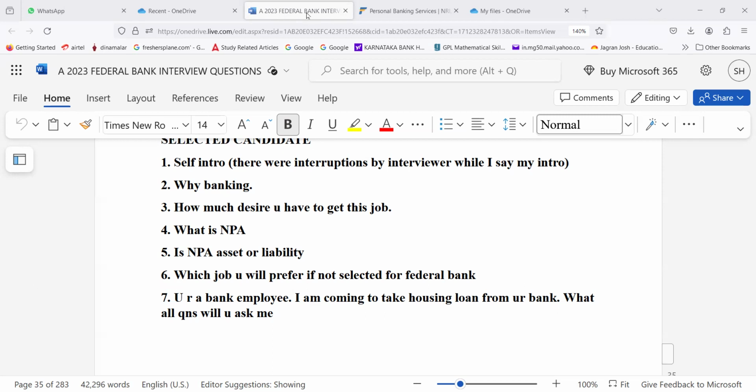A non-performing asset is an asset, that is, in respect of loans given to borrowers, where the principal, that is installment, or interest is not repaid for a period of 90 days or more from the due date, then such an account will be classified as a non-performing asset. And when all such accounts are totaled, that is known as gross NPA. Out of the total 100 crores advances given by one bank, if 6 crores has become NPA, the gross NPA percentage will be 6%.